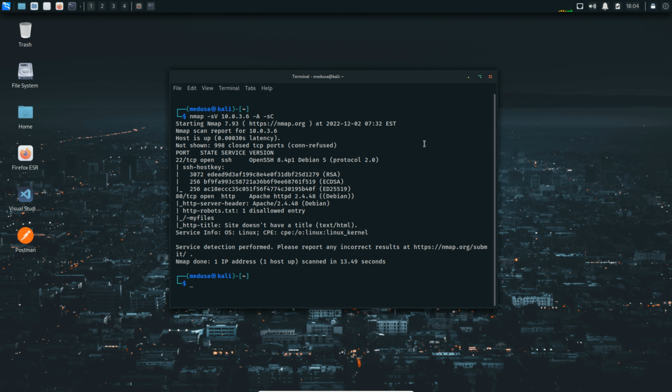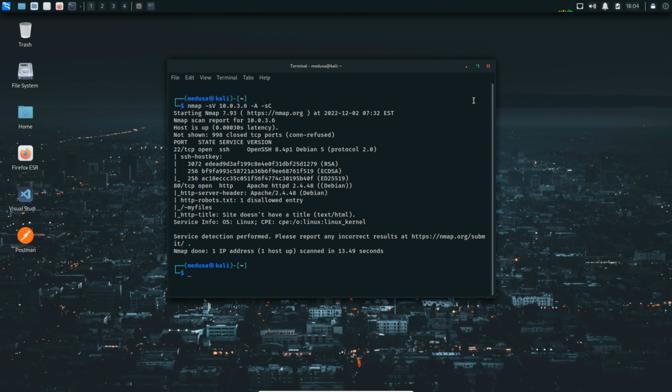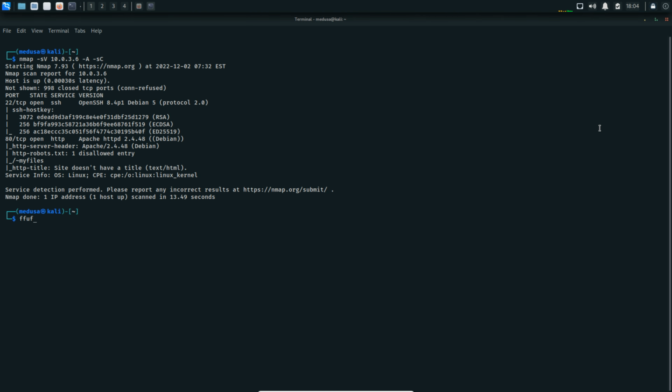And it says error 404. So nothing interesting, I guess. What we can do now is enumerate for directories and files. We can do that with the help of the ffuf tool. Here I'm going to give the path of the word list, which is in my SecLists, and then the IP address.